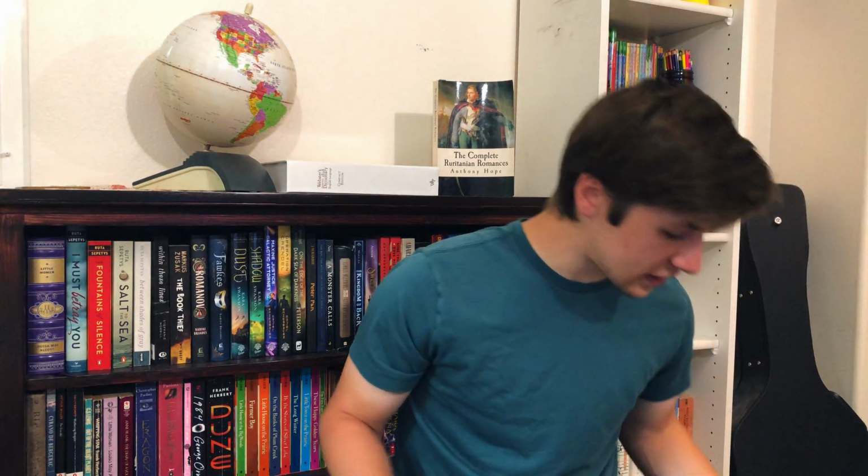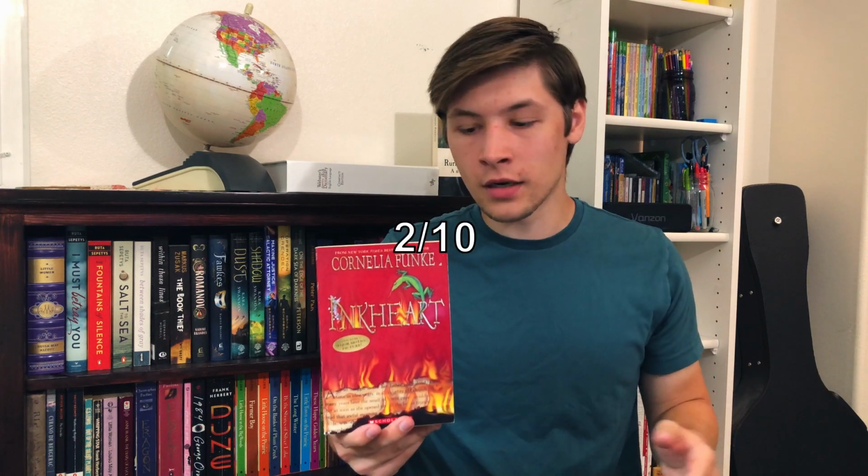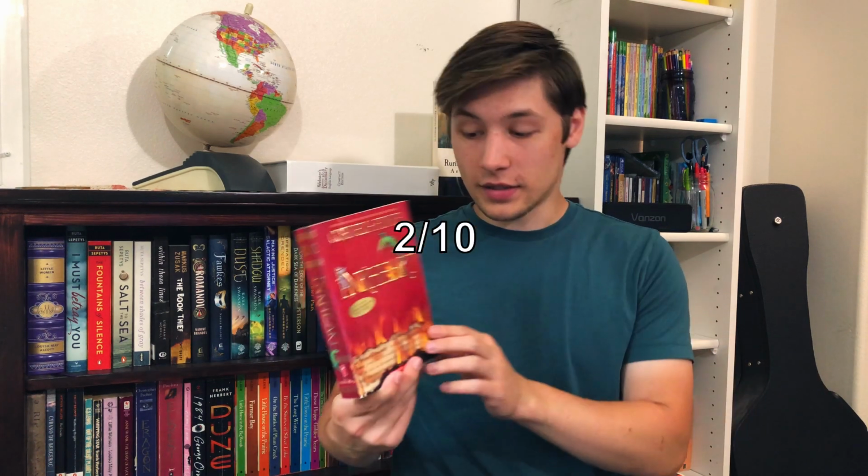So let's do another one that is a little bit less of a dragon. In fact, I think most people would argue that it is not a dragon, and that is Inkheart by Cornelia Funke. This has a lizard on it, but there is some fire around here, so I'm thinking, well, maybe consider it a dragon. But it's a lizard. Dragons are kind of lizards, so maybe like a 2 out of 10. Not very dragony. Still a nice cover, not anything particularly spectacular or just blow me away beautiful, but it's okay.